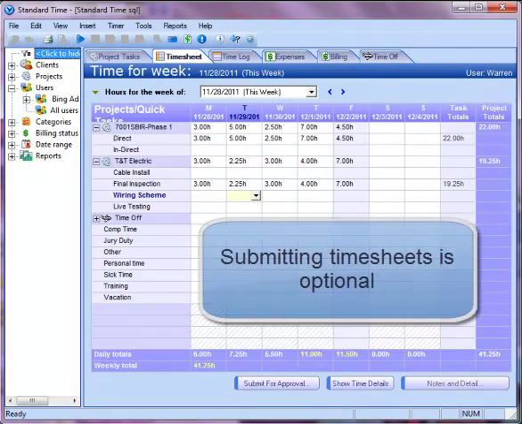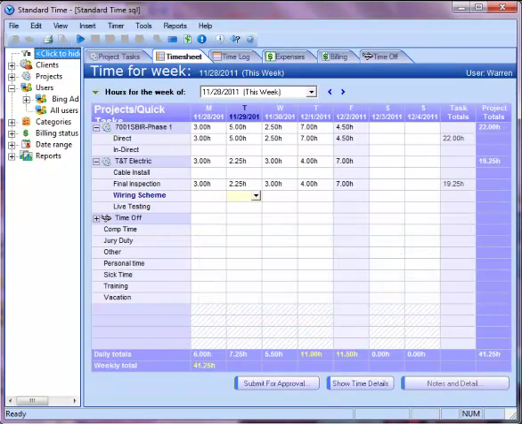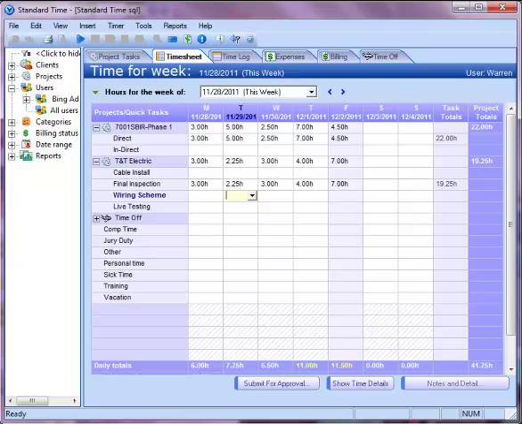Well, it's optional. You don't have to use it. But if you do want to approve timesheets, first of all, it would go off your payroll period. So if you have a biweekly payroll or something to that effect, whatever your pay periods are, you would be approving that period of time. And usually it defaults to a weekly timesheet.